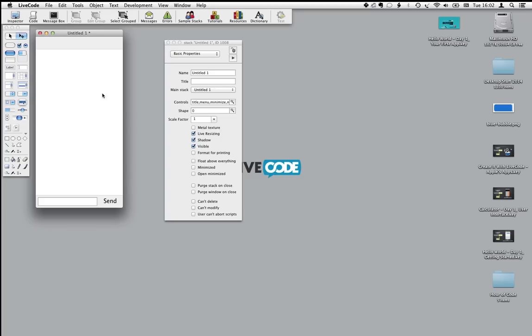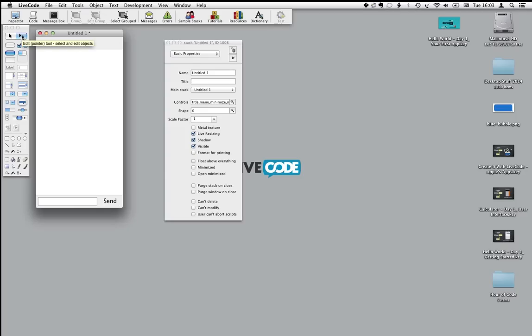We can see that our Messages app is really beginning to take shape. Let's go and write our very first piece of code next. What I'm going to do is add code to the send button. And just to demonstrate what it's like to write and run code, I'm going to start out by doing something very simple and have that send button just pop up a dialog box that says hello world. Now a little bit later on we'll show you how to have it take the text from the messages field and put it into a blue bubble, but for the moment let's just create this very simple piece of code.